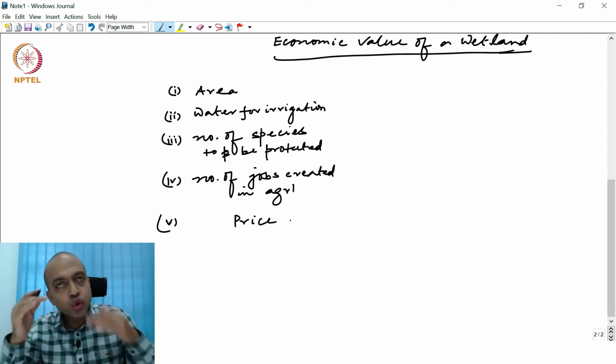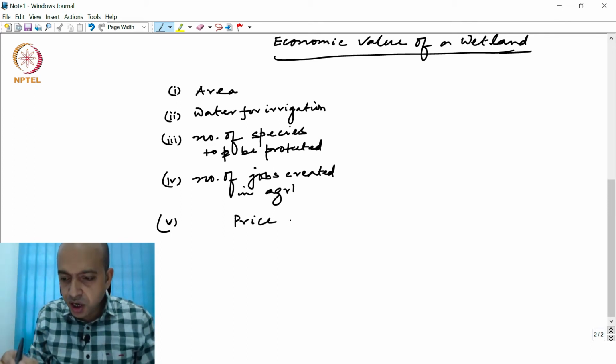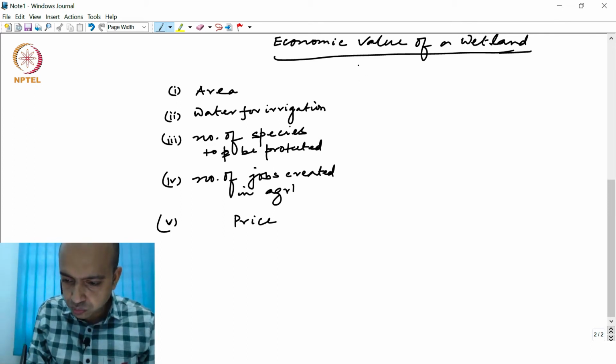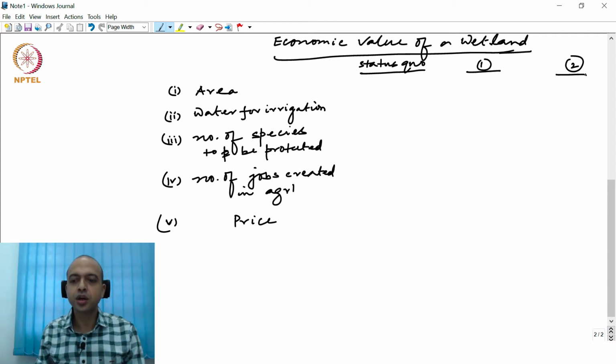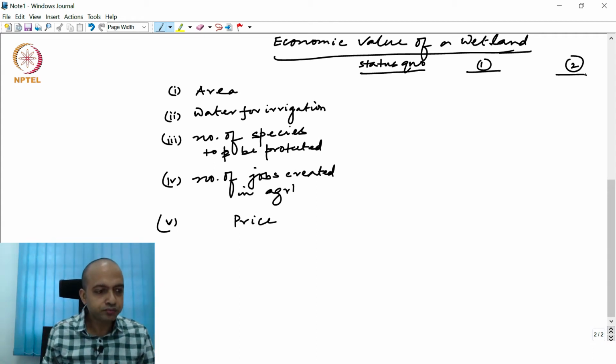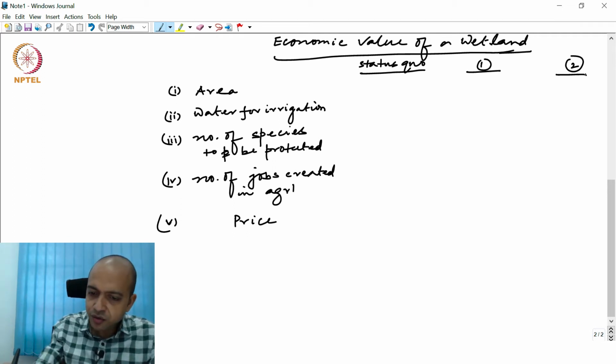And then in choice experiment, the first scenario is always the status quo. Then let's say this is scenario 1, and this is scenario 2. So this is status quo, scenario 1 and scenario 2. So in status quo, area is, let's say, 40 hectare.